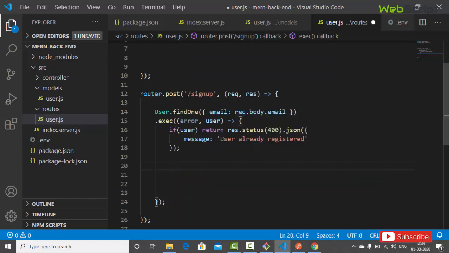const _user equals new User. It takes an object.